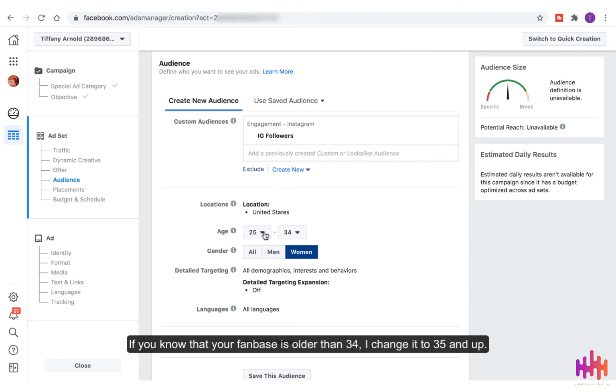If you know that your fan base is older than 34, I would change it to 35 and up. So it really depends on your personal fan base, and if you know who they are, put it down. But if you have no clue, use Facebook Audience Insights to help you narrow that down.